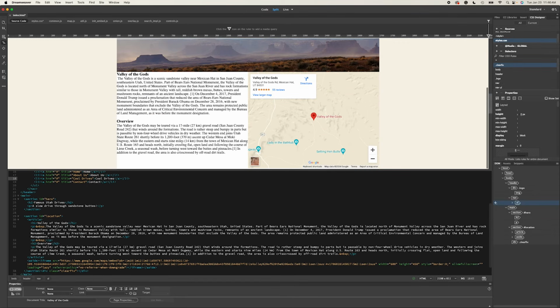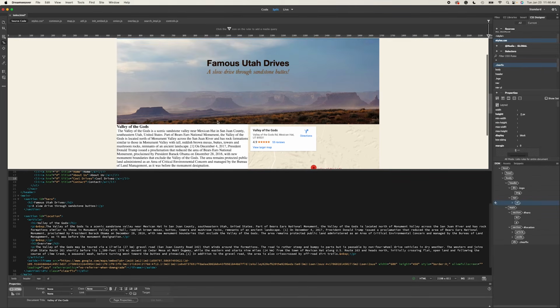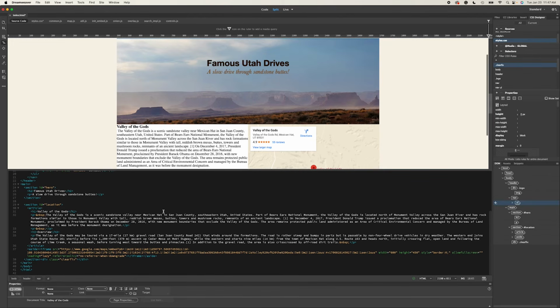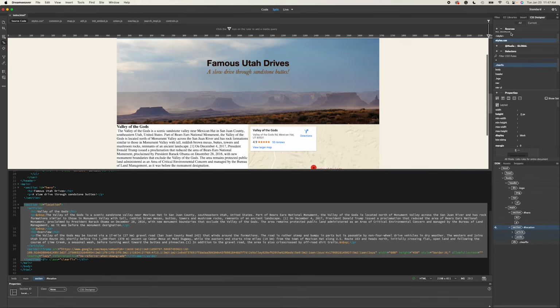Now, let's style this up a little bit more. I want to go ahead and add some padding in here, and I just want to squeeze some items up. So let's add some padding around this. The easiest way to add padding is the same way we did on this hero image. I am going to grab that second section. That second section is called location, and I'm going to just add some padding to my location.